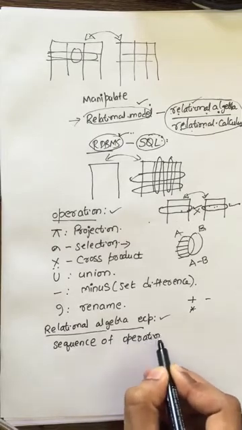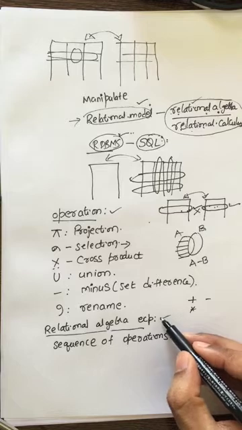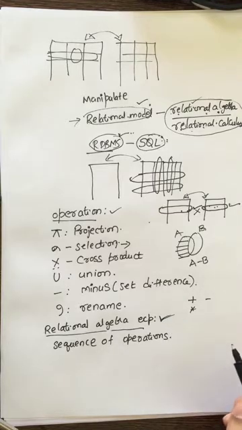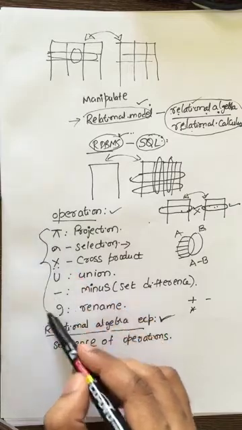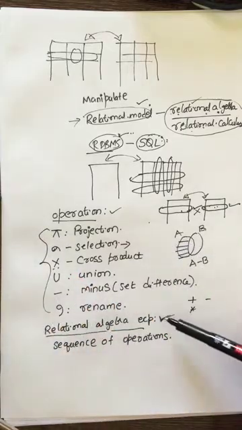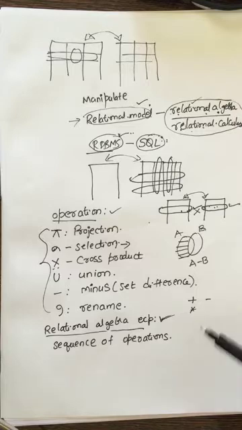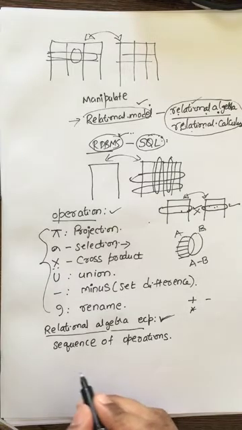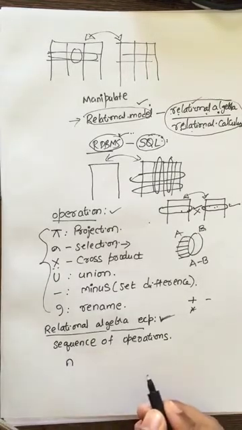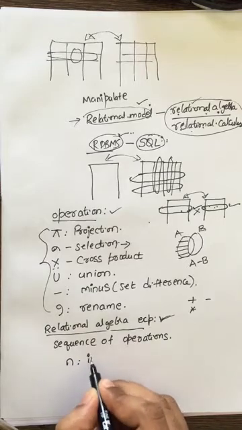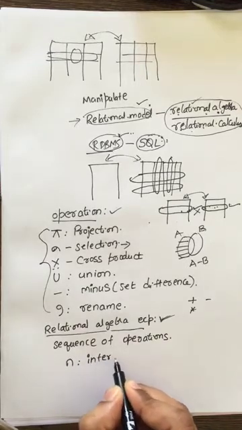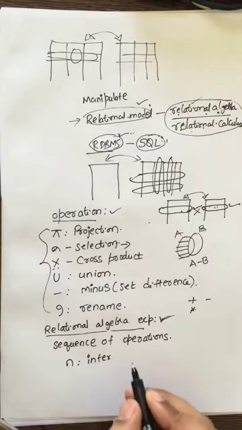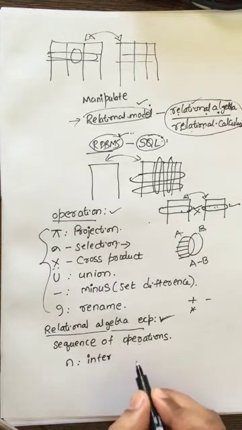Sometimes some relational expressions are so popular that we even use some symbols to write them as a shortcut. See, these are the basics. From these basics, we derive some expressions, and out of these, some expressions are very popular, right? For example, a very popular expression is intersection. Intersection can be derived like this.